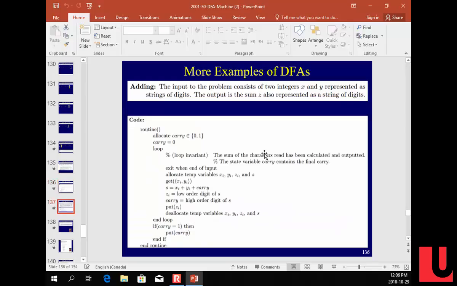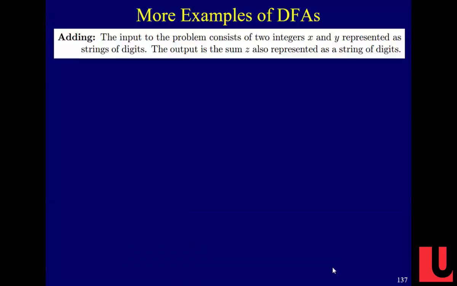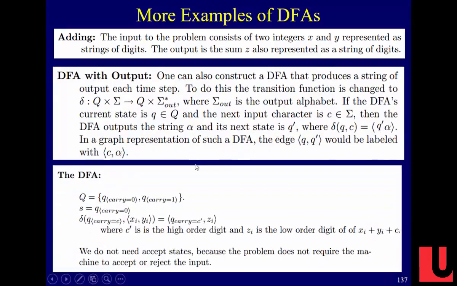Yeah. Here's the code again. Here, can you read that? Is that too small? Here we're just defining the machine. The machine's going to have a carry, and it has two states, right? Because the carry, even if we're doing addition over decimals, it doesn't matter what the base is. The carry is only going to be 0 or 1, right? So we remember the carry, start the carry as 0, and then what does it say?